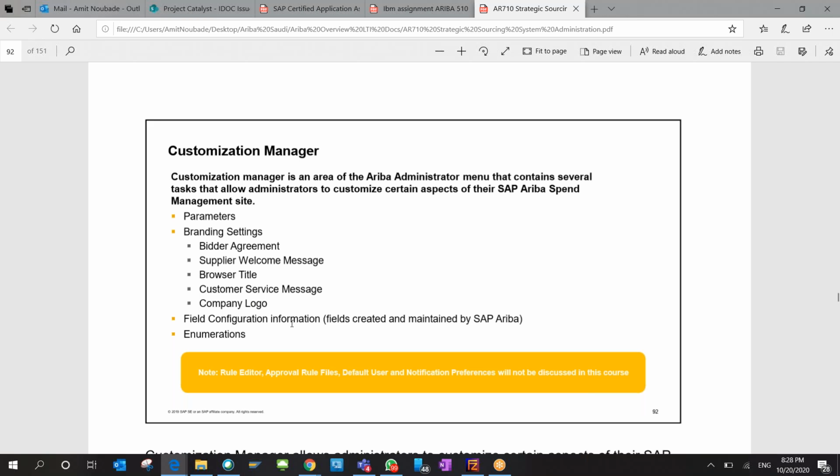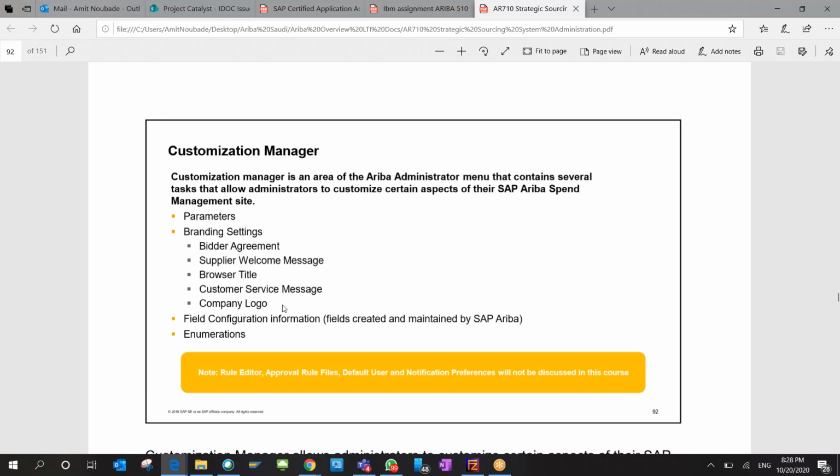Okay, then if you want to carry out any kind of field configuration, remember that in SAP Ariba, addition of a new field is not done by the functional consultant, or we can't do it.